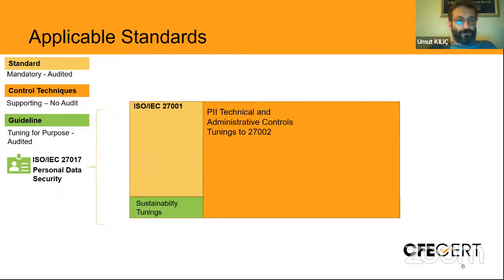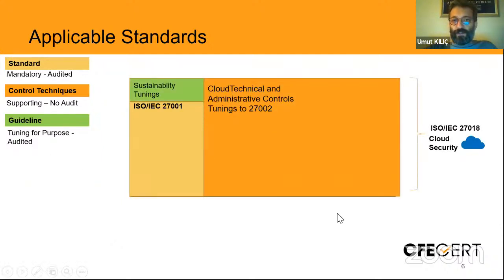And after that, we see there is something else which is about cloud security. You see that there is no PII security spoken of in this one. 27018 is focused only on how you keep an ISMS, the information security management system of your company, if any part of it is run on cloud services. And again, allow me to say that there is no PII in 27018. This is only about how you are running your company on cloud services. Again, there are some tuned controls based on 002, and some sustainability tunings in order to get your agreements and auditing efforts between you and your cloud service provider.